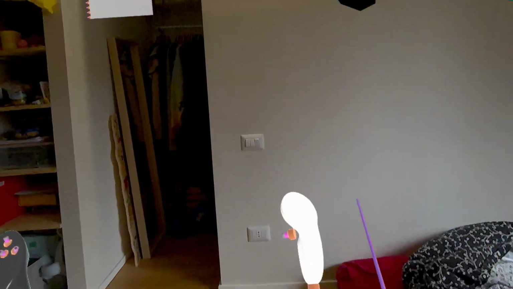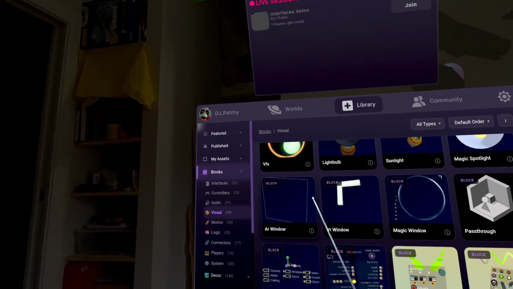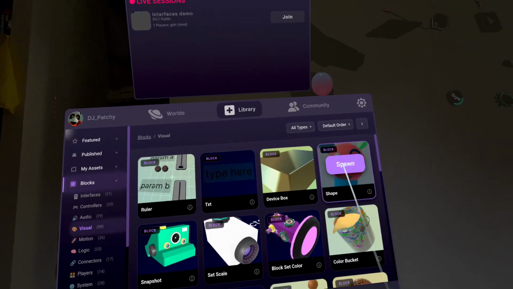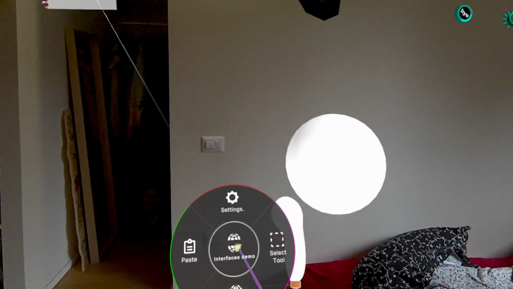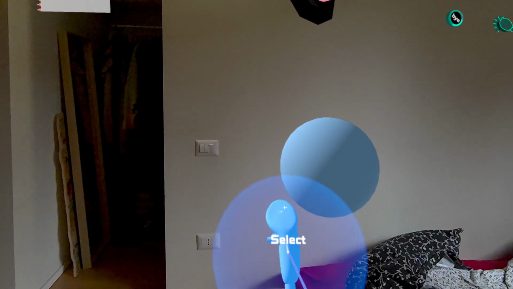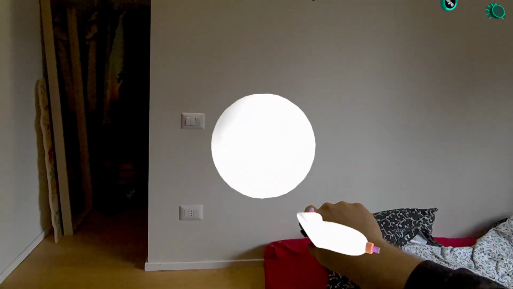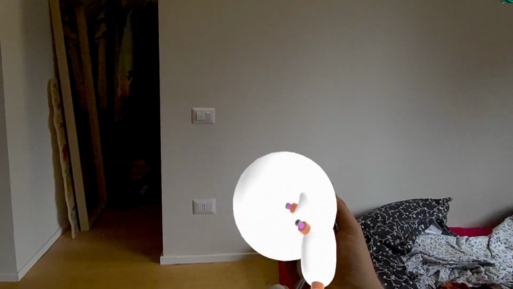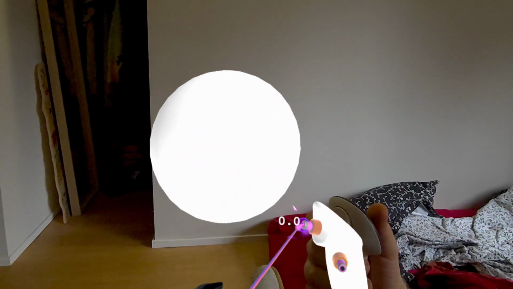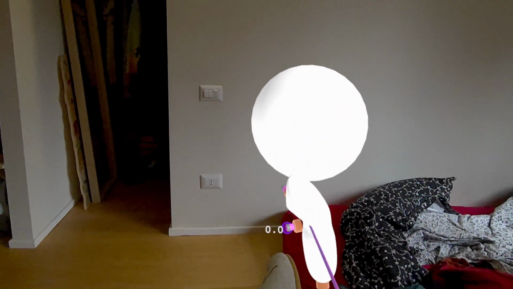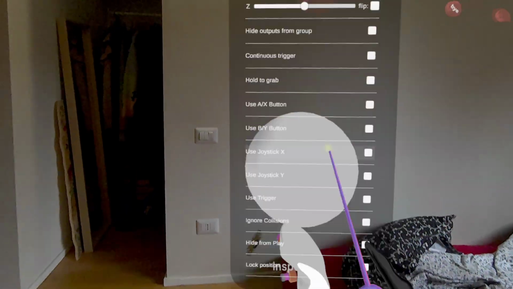Now this is similar, but it works in a different way. This is a device handle. If I go and I choose, let's say, just a shape, I can select both of these and now group them, and now they're tied together. And when it's grouped inside of a device or a group, then it basically takes over my controller, and now all of my actions will be outputted from this. And I can open the group and look inside.